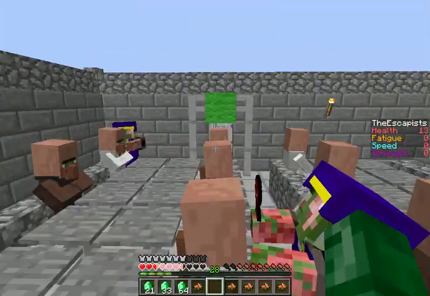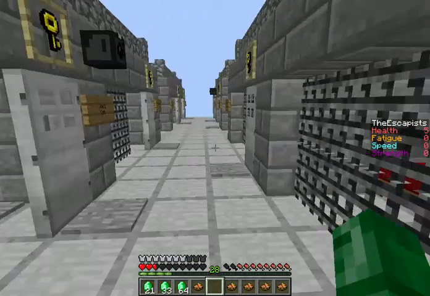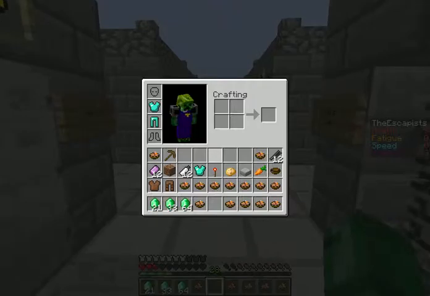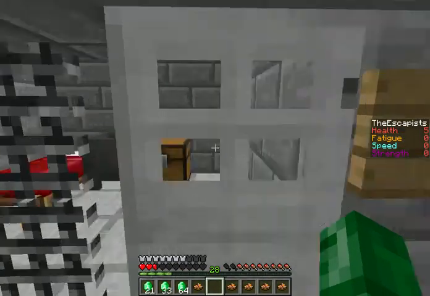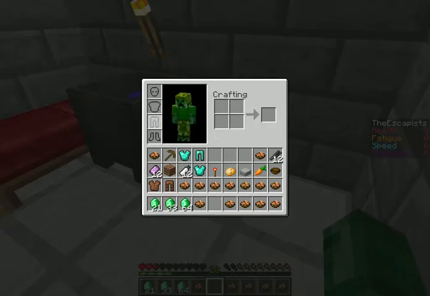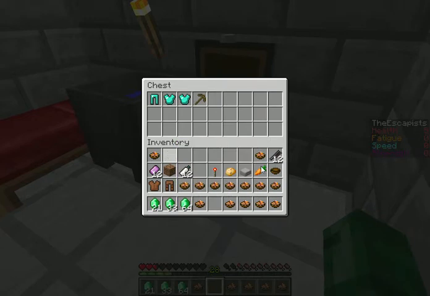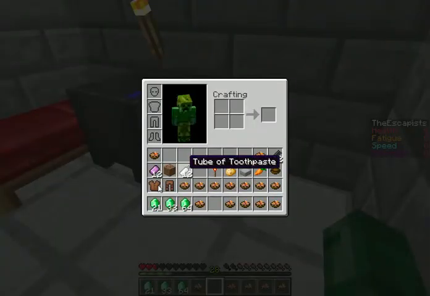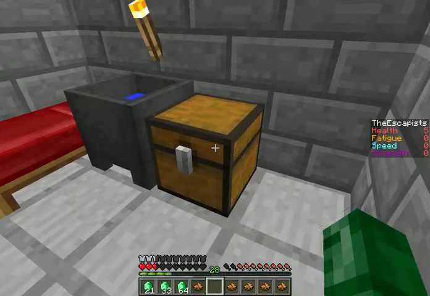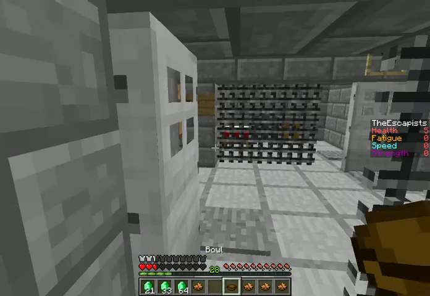I probably should go and put this stuff in my own cell before they start taking everything on my cell. Take this off. I'm actually going to put all the red items in here. What else is red? Nothing else, I don't guess. So everything else seems to be safe. I'm going to eat some rabbit stew. And this here is probably going to be a long video.